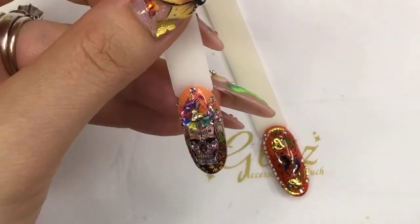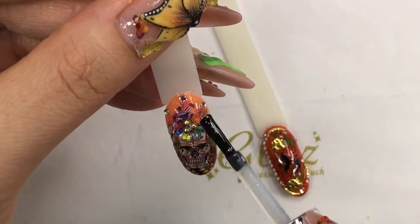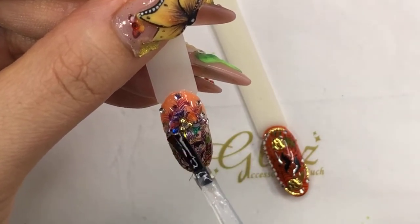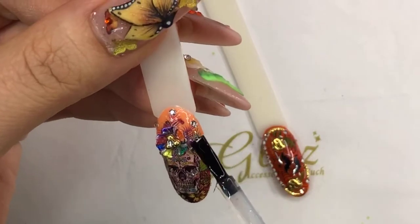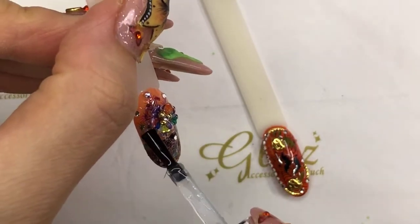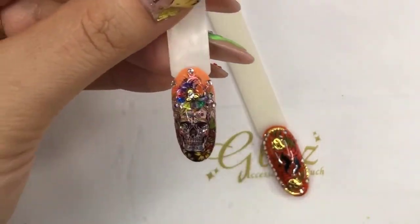I'm gonna do that top coat, no white top coat, and I'm gonna coat this. I'm not gonna coat on the top of the crystal, but I can do it on the pearls. Okay.